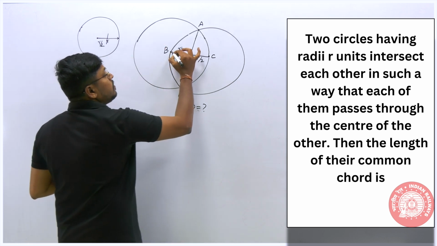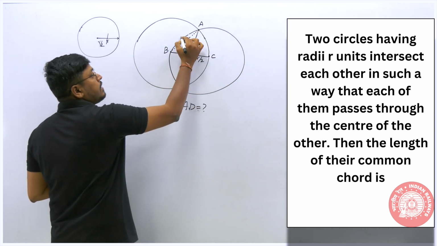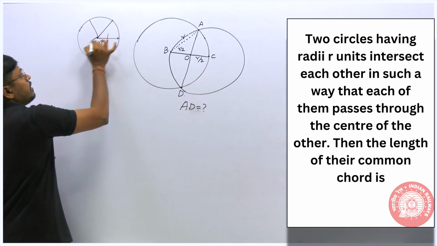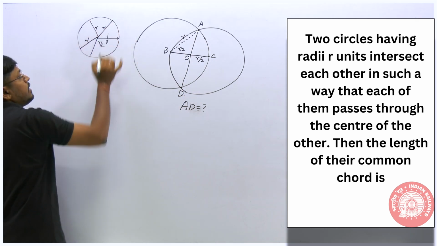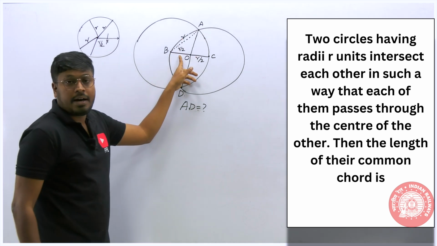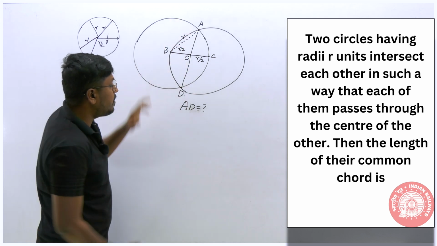When you draw a slope here, this acts as r, because wherever you draw a line from the center point, it is called the radius r. So here this value is r and the base value is r by 2. So this opposite value is unknown. Let's find the value of OA.